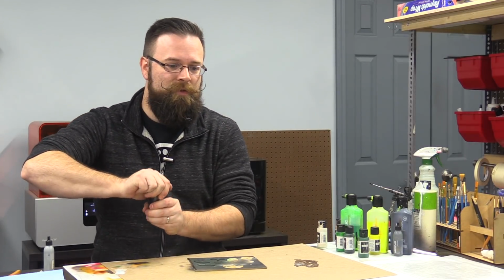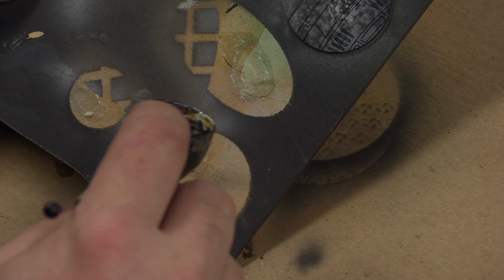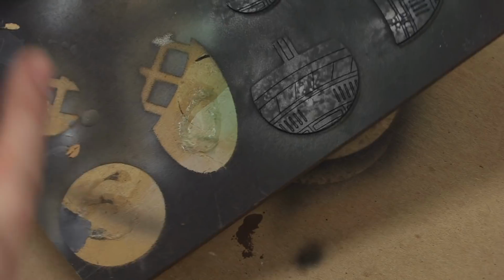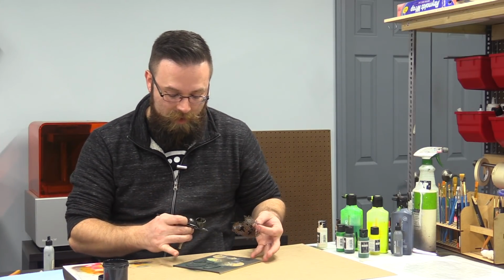Oh my goodness, it's sealed shut. All right, so we've got just a little bit of this. If I start putting this down, you can still see through it very clearly, but it starts to leave a little bit of a shadow. So that's the effect that we really want here. And we're gonna start layering up a little bit with the organic stencil on what we've already done so far.